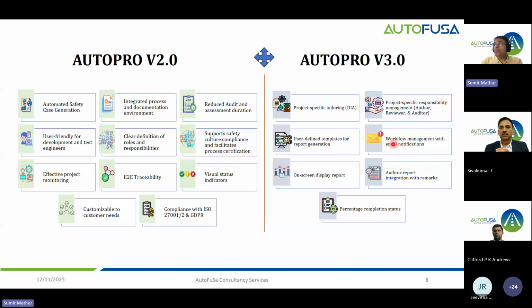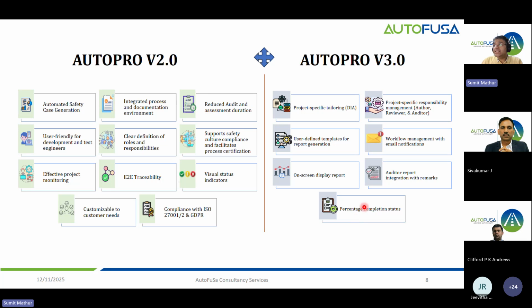There are template generations for the safety case, which we have seen, and workflow notifications displayed on screen. We have also seen how the percentage completion can be tracked with respect to what work is done in each of the different stages of the project.